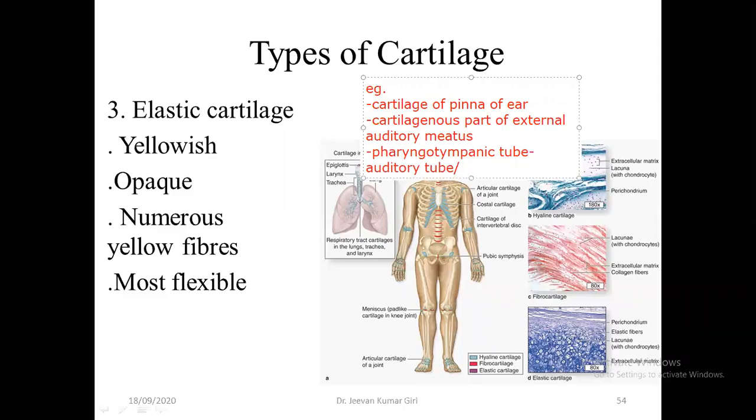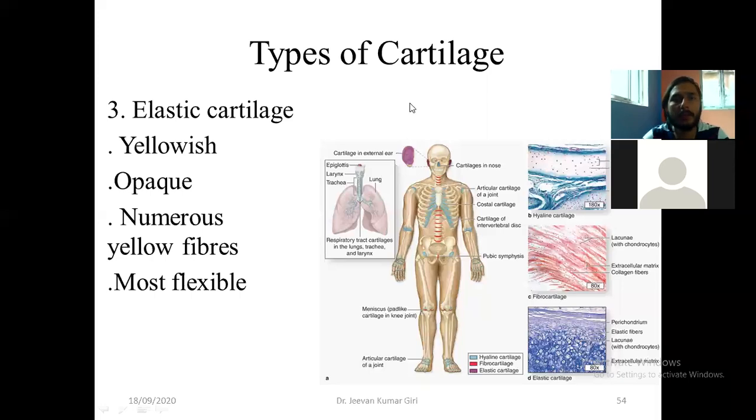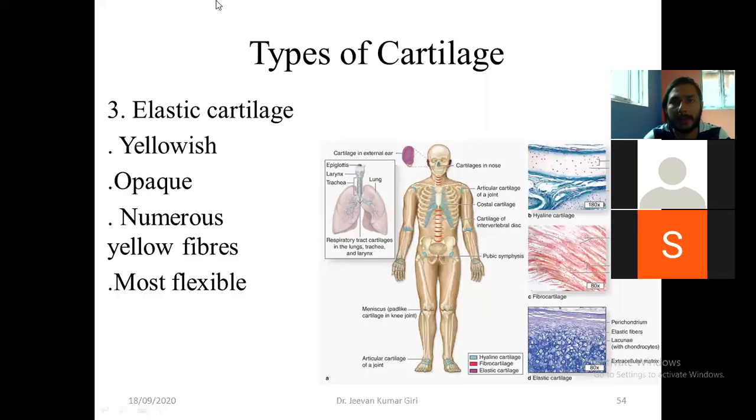Or the next name, that is the Eustachian tube. So we are reading the example of the fibrocartilage, isn't it? Or elastic cartilage? Elastic cartilage. Okay. So see, the elastic cartilage you will find in the pinna of the ear. This is the largest piece of elastic cartilage, and you will find the elastic cartilage in the external acoustic meatus only. So the external acoustic meatus has two parts, the outer cartilaginous part and the inner bony part. So only in the cartilaginous part of the external acoustic meatus also you will find it.